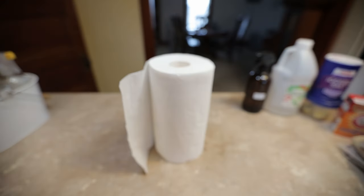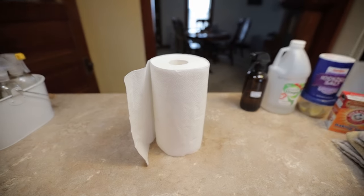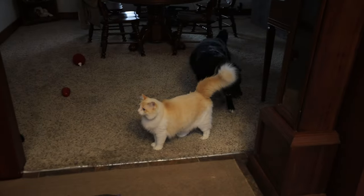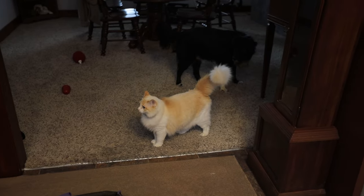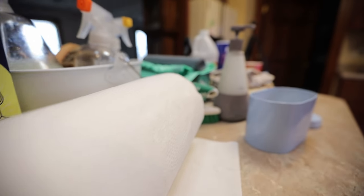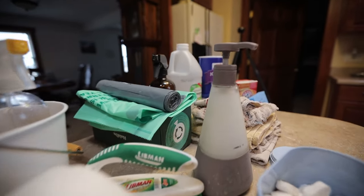If you want something truly disposable, paper towels are probably what you're thinking of. If you're a big fan of paper towels, I highly encourage you to check out bamboo or recycled paper towels. I have some from Repurpose as well as some from Who Gives a Crap — I've loved all the ones I've tried. They work just as well as regular paper towels but have a lower resource footprint and lower emissions. I believe they're also unbleached and natural, so you can compost them safely too. I like to use paper towels particularly for pet messes for sanitary reasons, but for the most part I don't use them regularly.